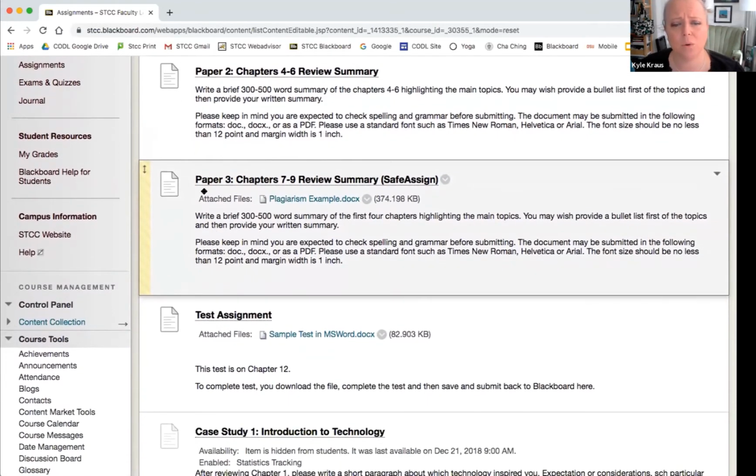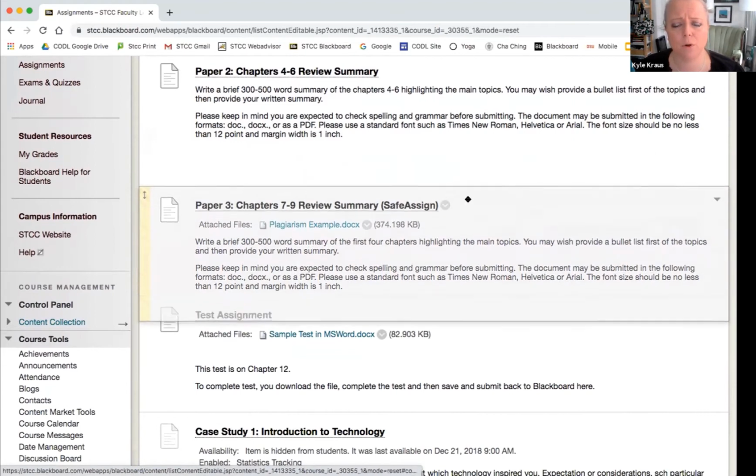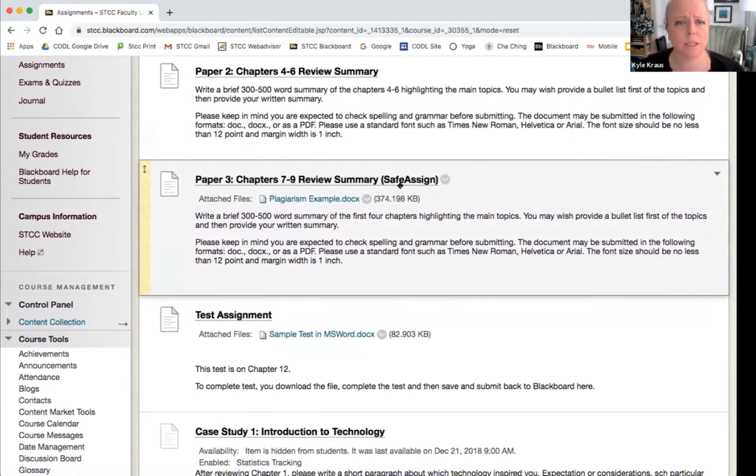And then I'm going to go ahead and have my SafeAssign assignment. I always tell people I usually put someplace that this is going to be a plagiarism check assignment, just so that the students aren't wondering what's going on here. I let them know that I do use a plagiarism tool to check their work. It gives them the ability to know ahead of time, to not even try. That's pretty much why I do that.